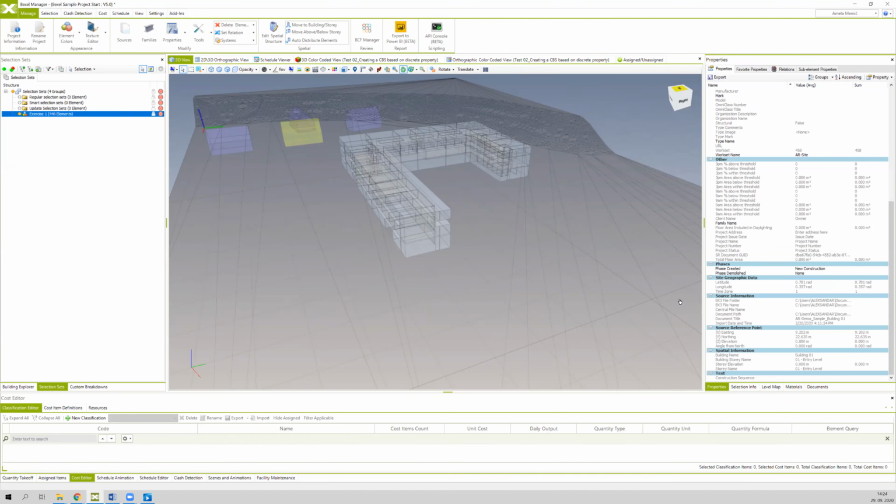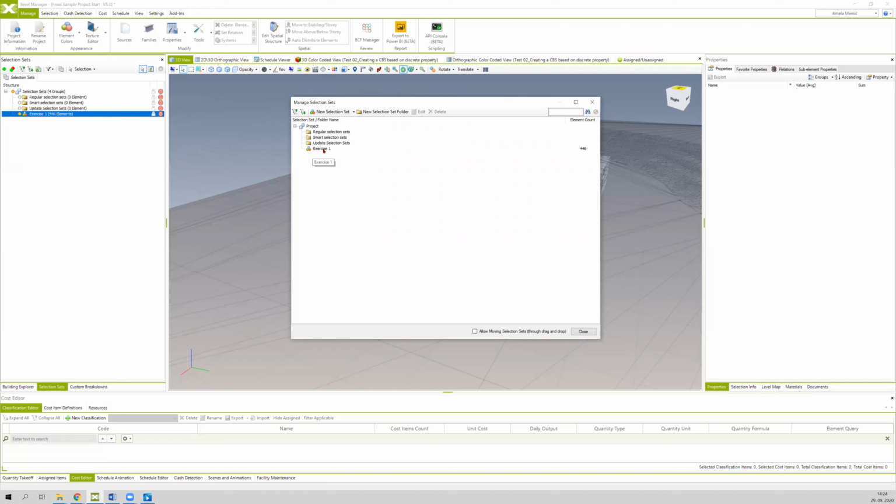So now we will activate the Manage Selection Sets command. And within the Manage Selection Sets window, I will click on Exercise 1. I would like to move this selection set to the regular selection sets folder.